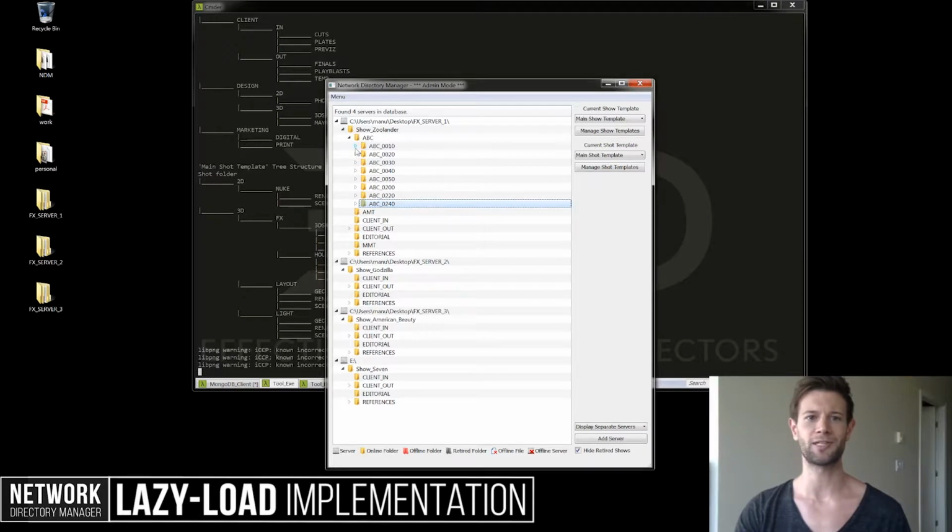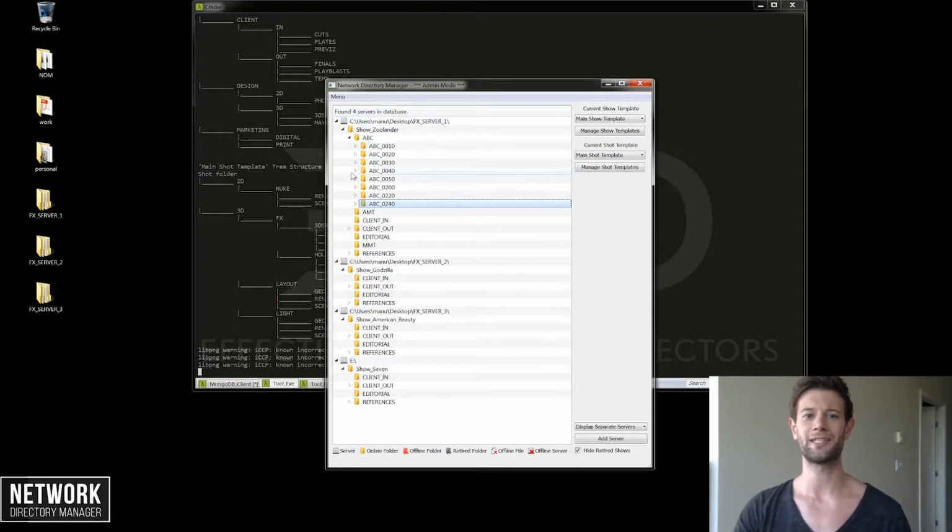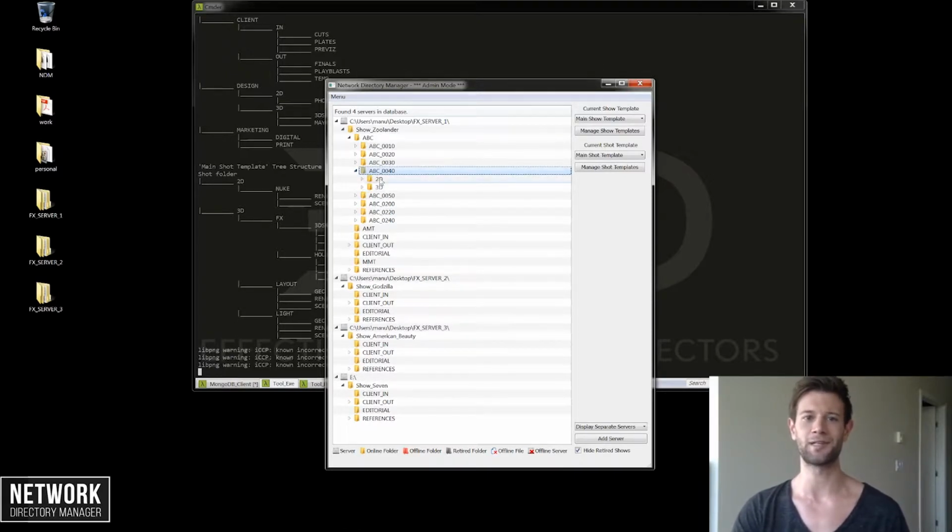As you can see, we've got those little expand icons next to shots or any items in the tree view. We're only ever going to load the data that we're actually going to expand. So, for example, here ABC40 doesn't have any data exposed yet in the browser. Only if we expand ABC40 to see what's inside, that data is going to be loaded into the RAM or into the tool itself. So that makes for very, very fast performance in the tool.